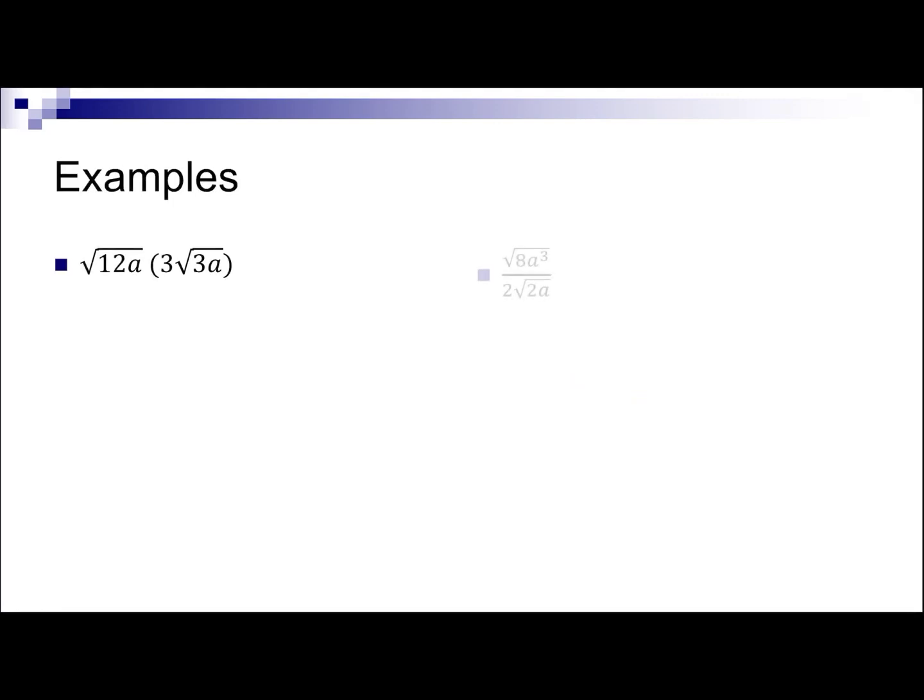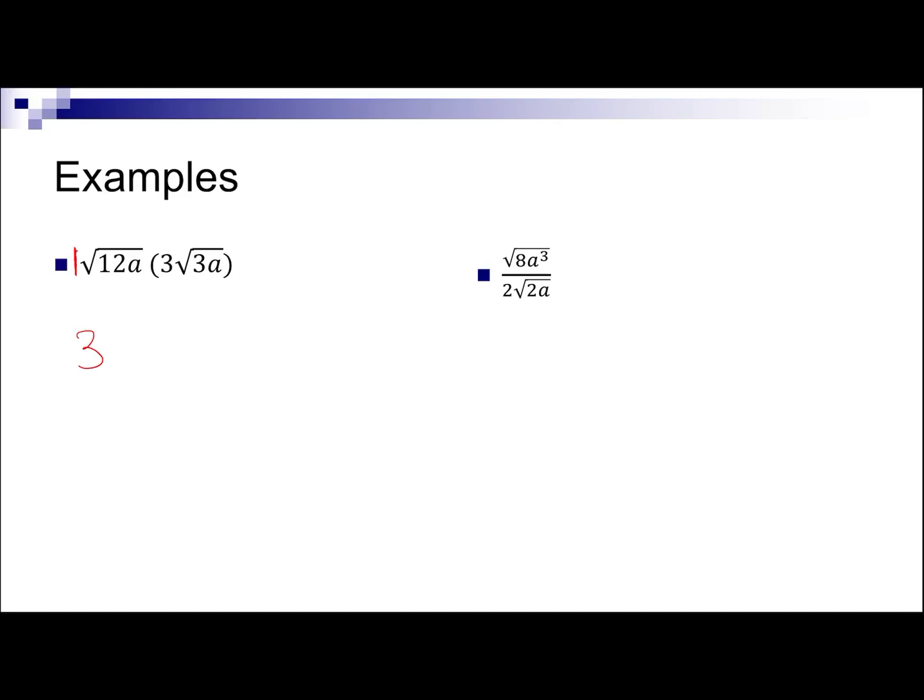Here's some examples for you to try. Pause the video at this point to give yourself a chance to try them on your own. One thing that's critical with these examples is to remember that if there's no coefficient present, we can always put a 1 in that spot. So for the left side with multiplication, we're going to multiply first. And we have 1 times 3, which will give me 3.